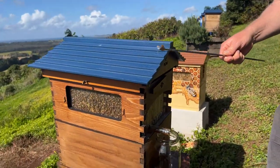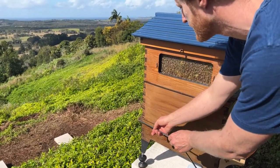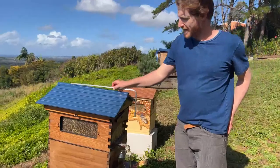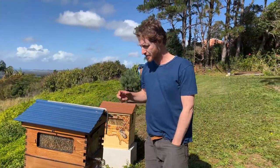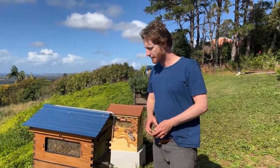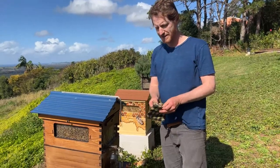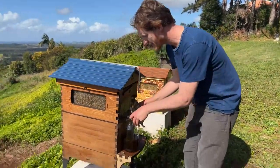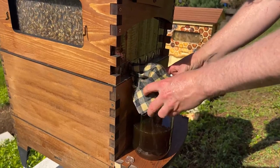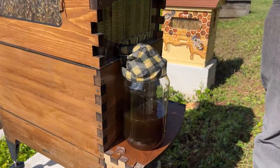We've just got a bee that found the honey. So what we might do is cover up the honey jar. You don't want to leave honey out for the bees. If you've got hungry bees that are looking for honey instead of nectar, you can start what's called robbing, where the bees will actually go looking for honey instead of nectar once they get a taste for it. So to avoid that, it's good to prepare yourself with some kind of kitchen wrap, or in this case a wax honeybee wrap. You can just cover it up, and that way no bees can get into the honey jar. Especially if you need to walk away and you're not monitoring the situation, then just make sure you've got your honey covered.